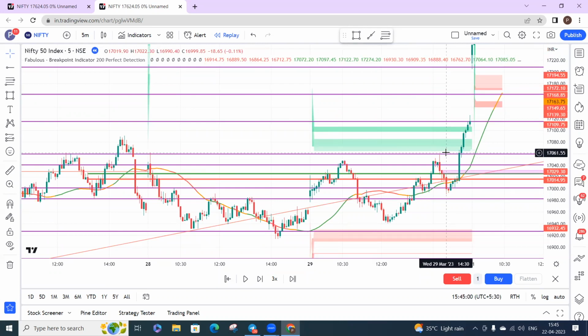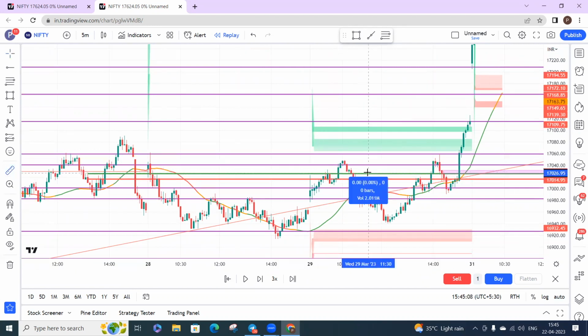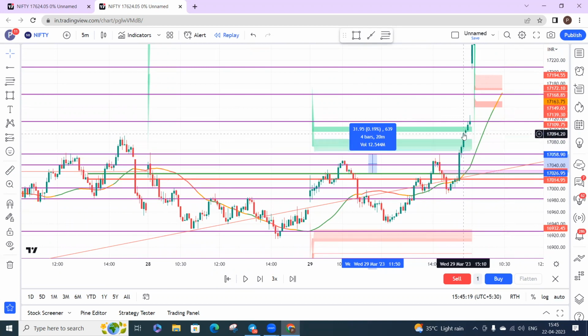Okay. And my target has hit here. This candle hit the target, because this is my target. I hit the target and then it came down again. The second time it moved up again at the buy level, my target hit, and then it crossed above the line. I'm taking an entry for tomorrow.